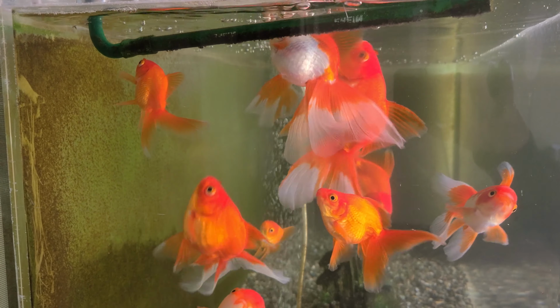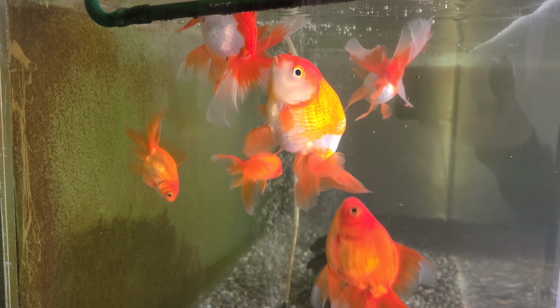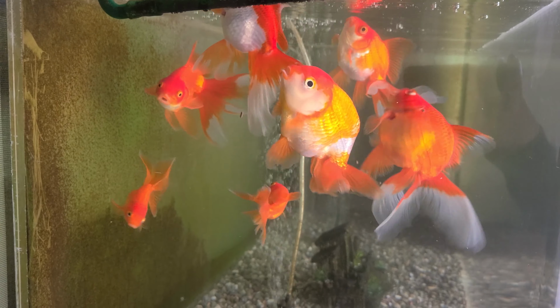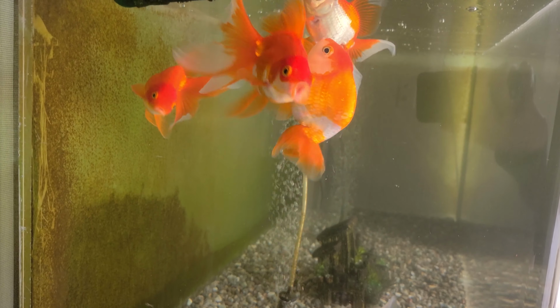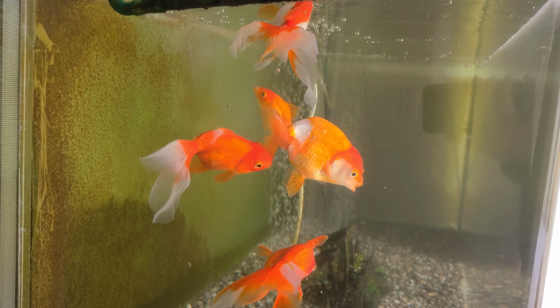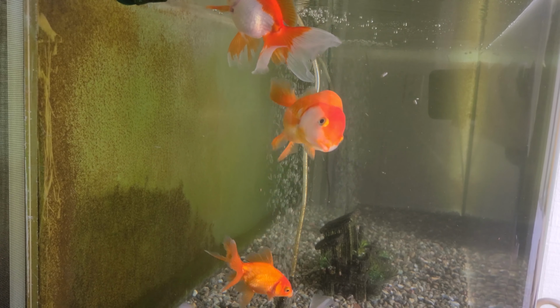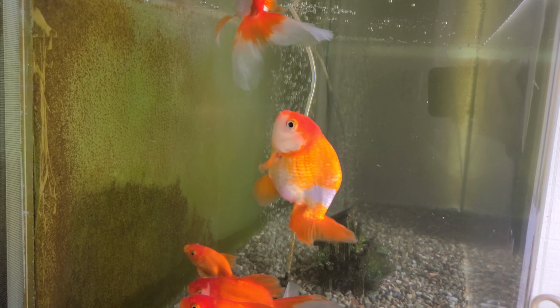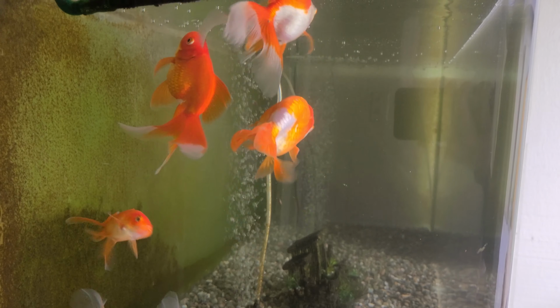I fed this food 3 times a day and it lasted me almost exactly 4 months. You can watch my videos from June to see how my fish have developed on this food. One of the reasons I tried this product was to try and grow my ranchu's wen, but I'm not really sure if it made a huge difference. I also like the fact that it is a high protein food, which is perfect for overall fish growth during the summer months. I'll let you decide if my ranchu's wen and other goldfish have grown in the past 4 months. I think that they did.